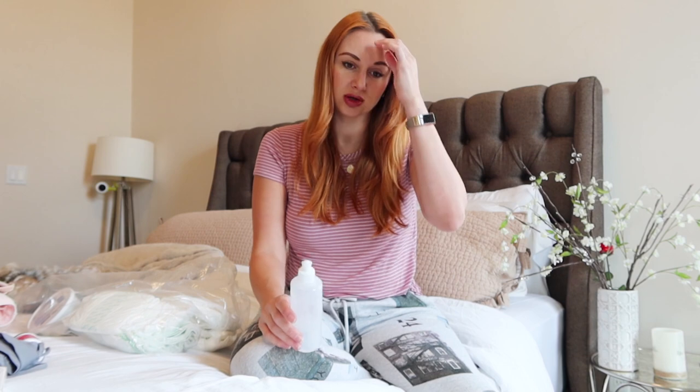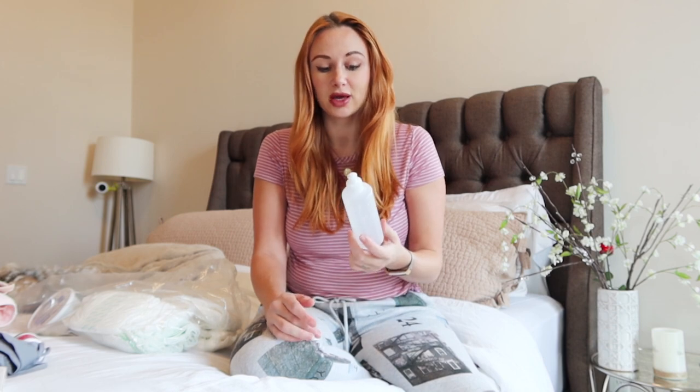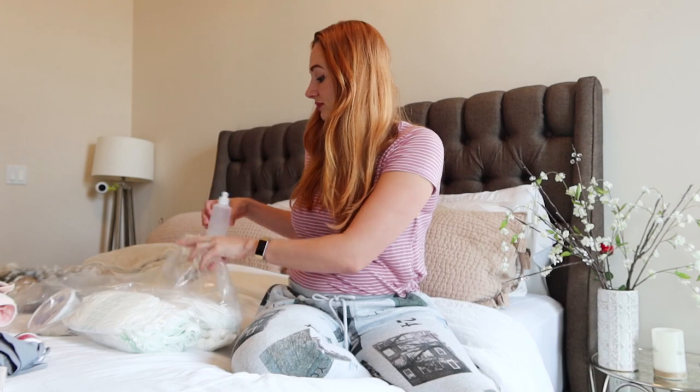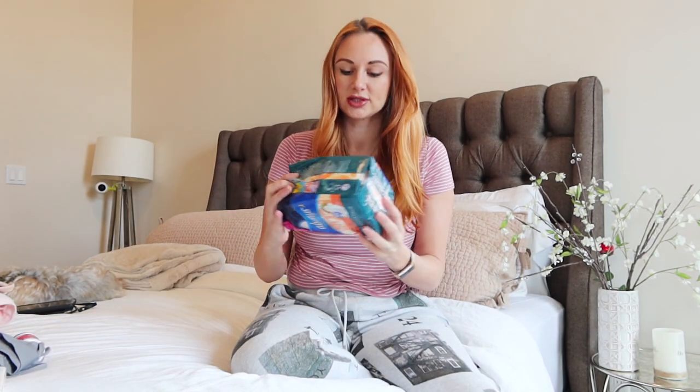The only way I could really clean myself — I didn't shower for maybe four or five days the entire time I was in the hospital because I literally couldn't walk. I was disgusting by the time I got home, but the way I did clean myself was with a peri bottle. This is the one the hospital provided for me. You fill it up with warm or cold water, whatever your preference, and squirt and wipe — that's it.